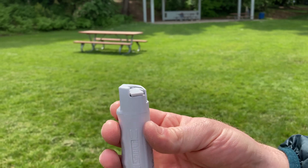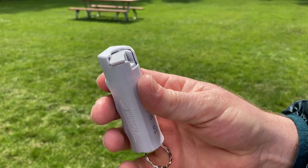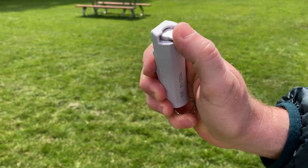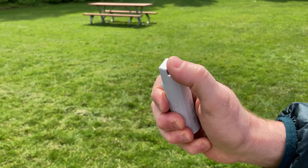So here I want to show you this Sabre pepper spray that I got. This came in a three-pack; this is one of the ones that came. So you unlock it first. Make sure you don't spray against the wind — if you do, you want to cover your eyes. So unlock.